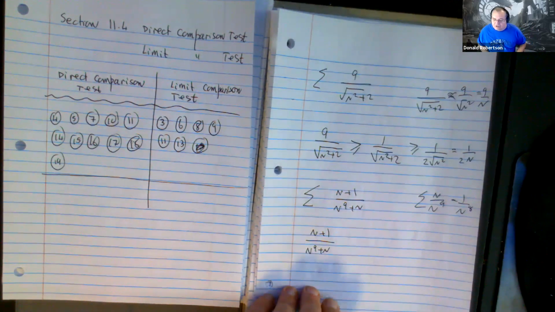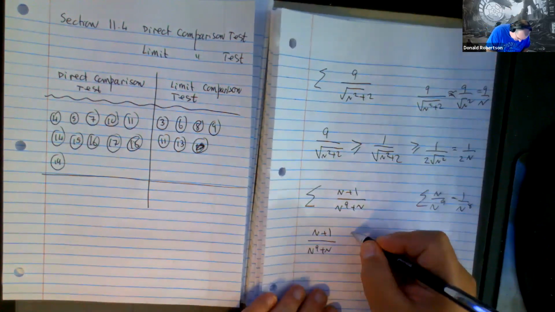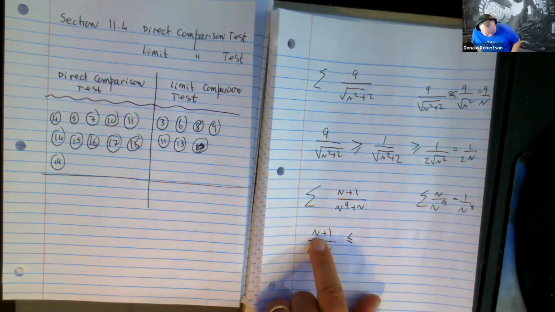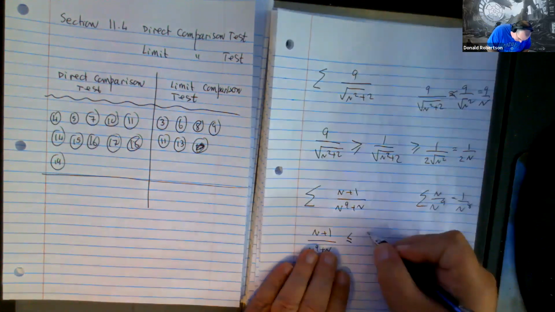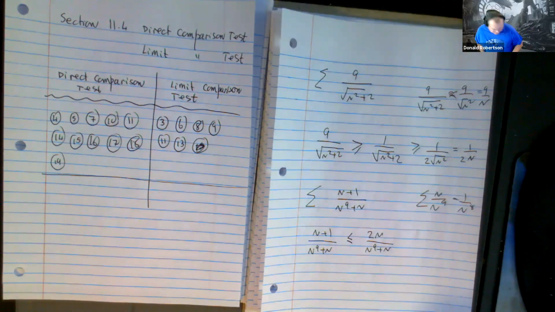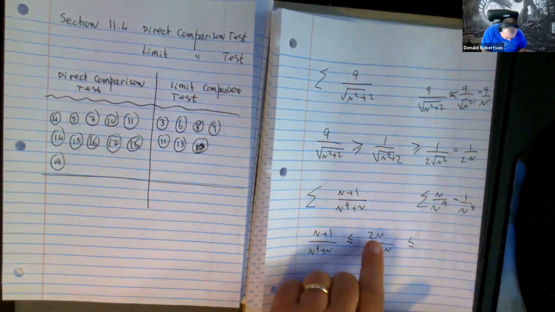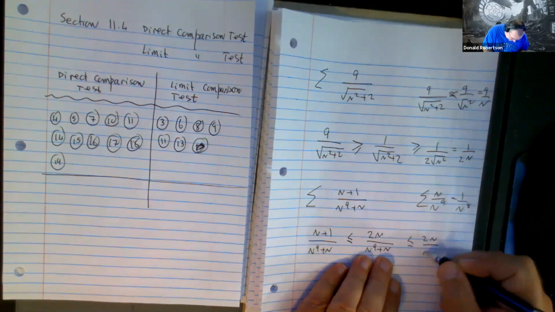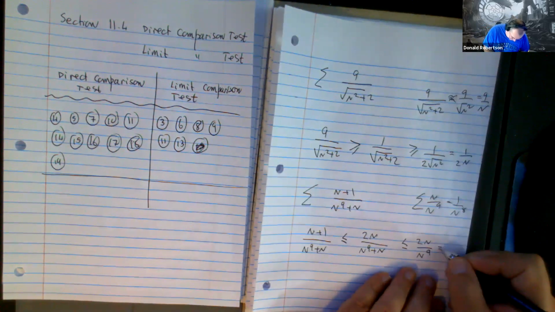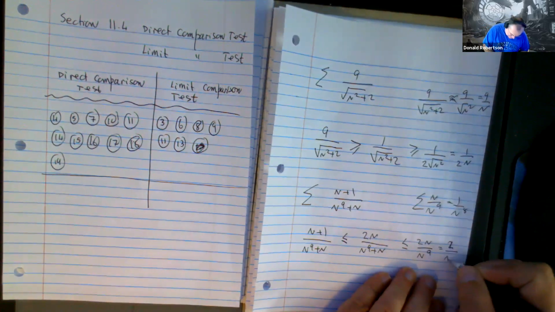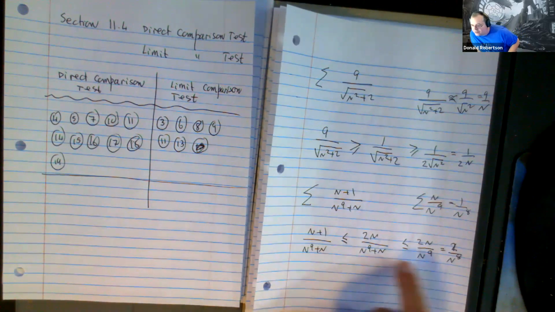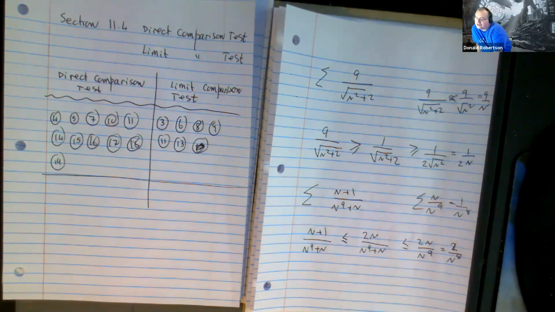And I am going to make sure that this guy goes that way, right? So this guy has to be bigger than him. Well, if you want to be bigger than him, how about that? And the next one has to be even bigger than that guy. How about that? And that guy is a p-series that converges. And since my guy is less than a converger, my guy converges.